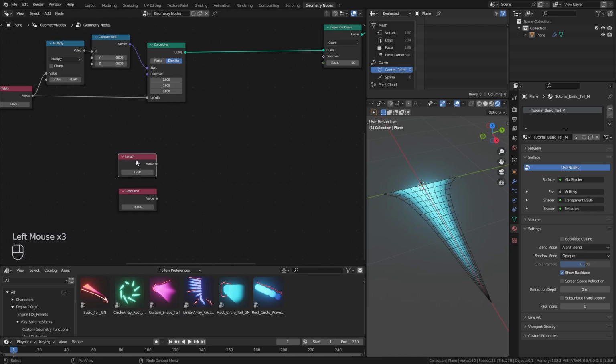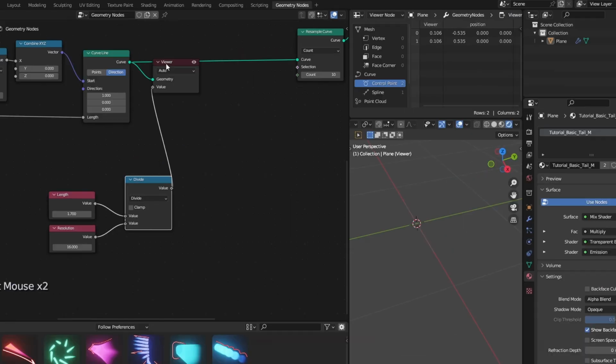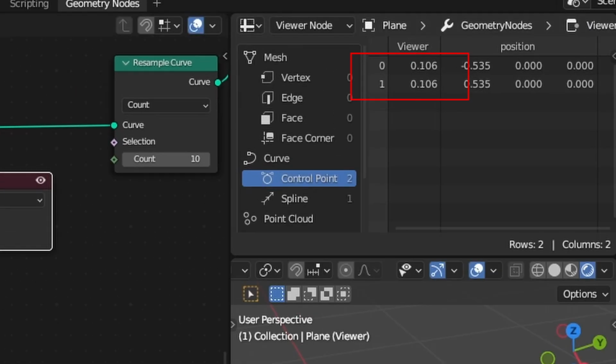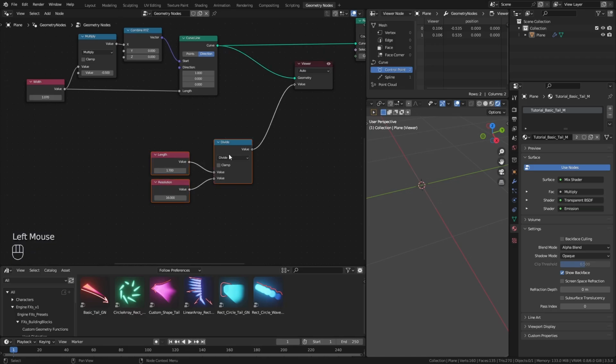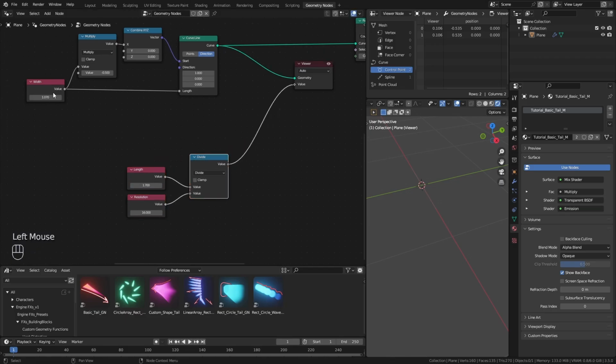I start by dividing the length by the resolution. This gives me when to put a loop cut. Right now it is about 0.1. That means for every 0.1 meter on the main curve, there is a loop cut. Then I divide our width by that number to see how many cuts I need for the width.